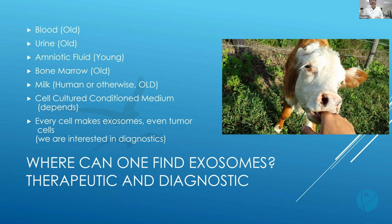And the reason I don't isolate exosomes from amniotic fluid is both because the exosomes, or the particles, come from epithelial cells from the mother, but because I can't. I cannot separate the good stuff from all the junk that's in amniotic fluid. So I don't bother. I work with a specific cell line where I know what I can get. And that's really how drug companies do it.